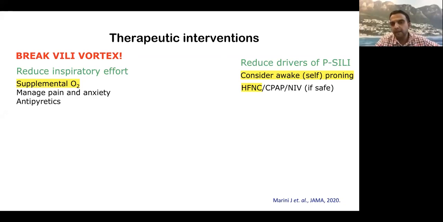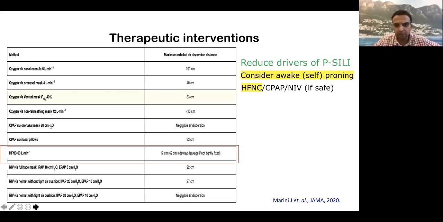And here, of all the non-invasive ventilation, I think the high flow nasal oxygen probably has the greatest evidence at this point in time. I'll show you this paper that was very recently published. Initially, the worry was that using non-invasive ventilation was causing aerosolization of the virus. Surely, even now, you should use these strategies in a room where you can confine patients. But if you look at the high flow nasal oxygen here, the one that I've highlighted, the spread was only 17 centimeters, and that's not bad.